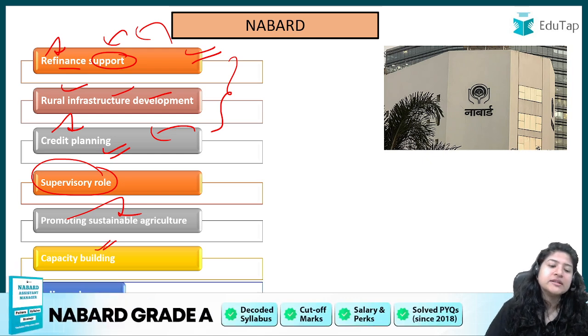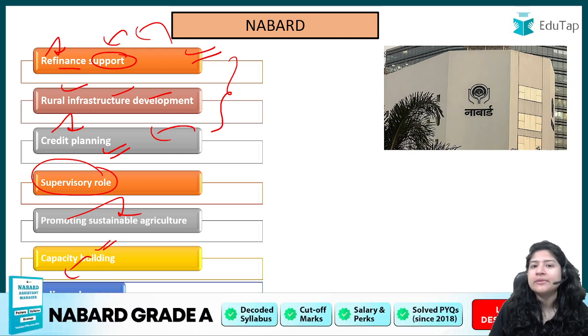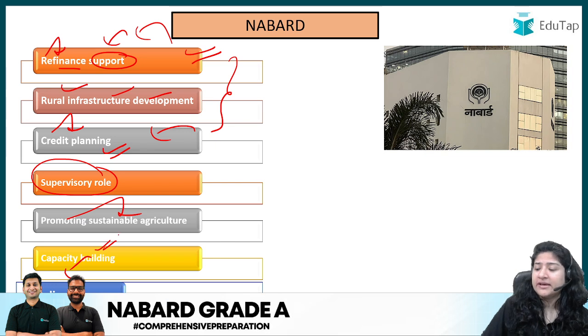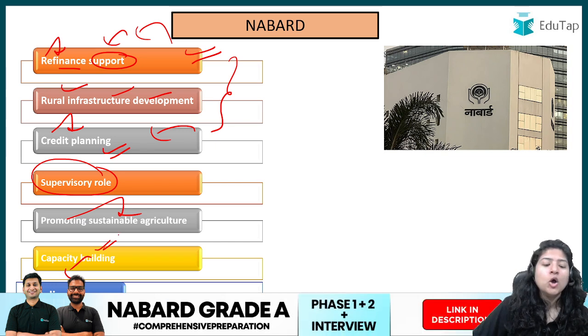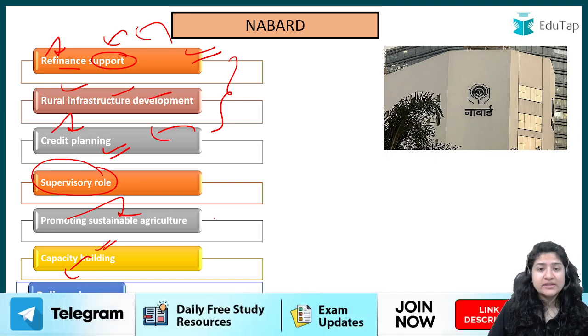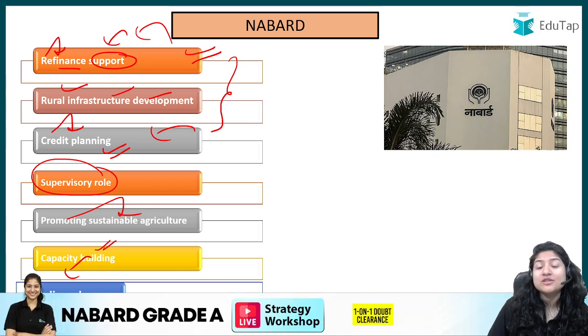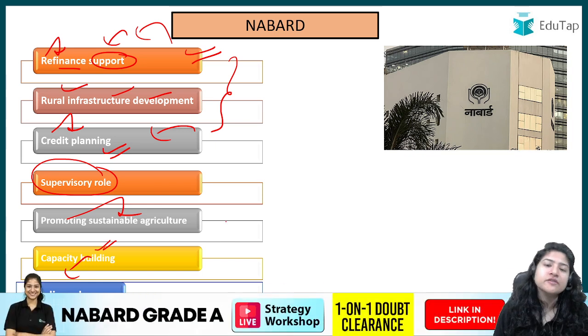But all in all क्या होता है, capacity building में भी करता है, and of course at the last पॉलिसी एडवोकेसी में भी मदद करता है. जो भी पॉलिसीज बनती है फॉर द रूरल डेवलपमेंट, फॉर द एग्रीकल्चर पार्ट ऑफ द रूरल इंडिया, all these things NABARD plays a major role. They help with the policy making, they make corrections, they make upgrades, and then they supervise it as well. All these are functions of NABARD, ठीक है.